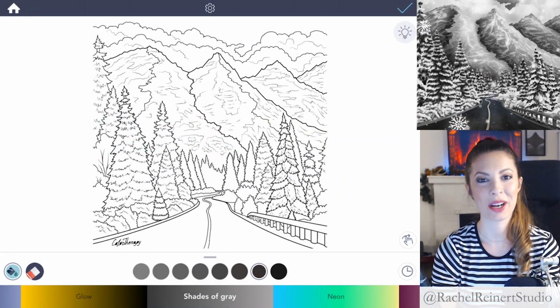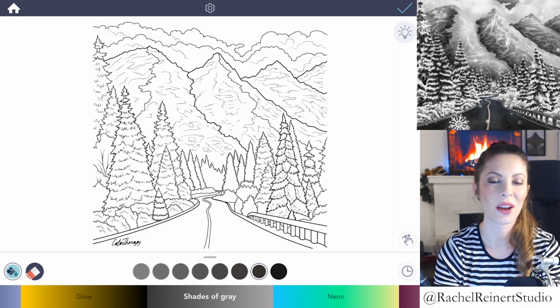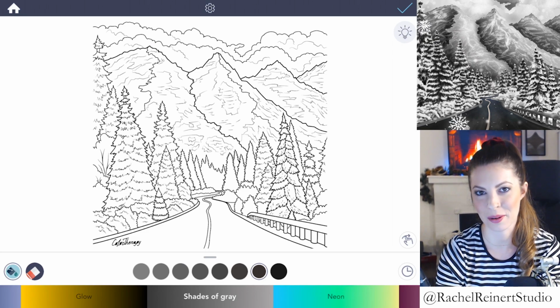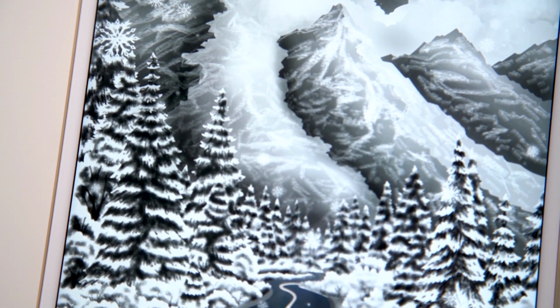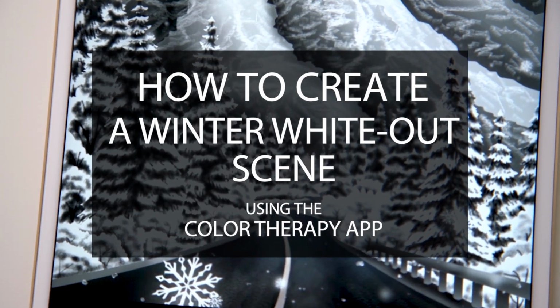Hey everyone, I'm Rachel, and in this tutorial, I'll teach you how to color a whiteout winter scene with limited colors using the Color Therapy app. In this lesson, I will show you a simple way to break down exactly how to draw snow-capped mountains and pine trees.